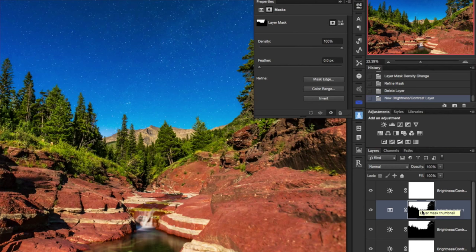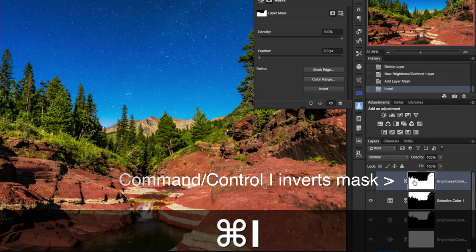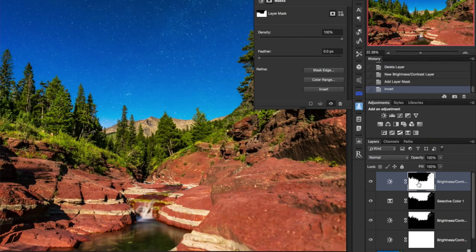Take our mask from below, Option-Alt, drag it onto our new adjustment layer. And there it is, but of course it's still the same. It's revealing the sky, concealing the ground, black where the ground is. We want it the other way around. Very easy to do. Click on the mask. Up here under Mask Properties is Invert. Or just hit Command or Control I. And now what was black is white and vice versa. So now the black is concealing the sky, the white is revealing the ground.